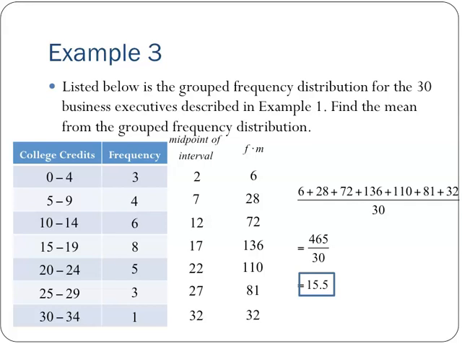Again, with 30, it's actually not that bad to simply sum up the 30 data points, but say you're working with hundreds of data points. If you're able to at least put them into a frequency distribution, it would actually be a lot faster. Say you had 500 data points. If you had to sum up all those 500 data points and divide by 500, that's going to be a lot more work than if you were able to write it down into a frequency distribution. Say you were able to get it down to a frequency distribution such as this one, then you would only have to work with 7 values, and that would make it a much simpler process.